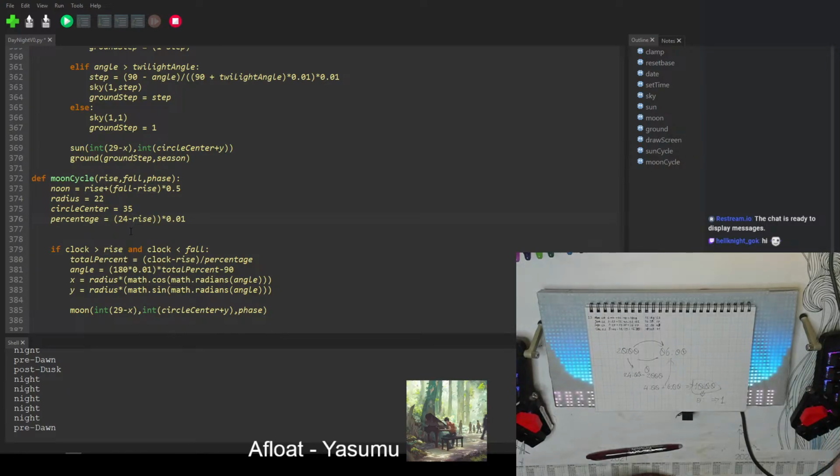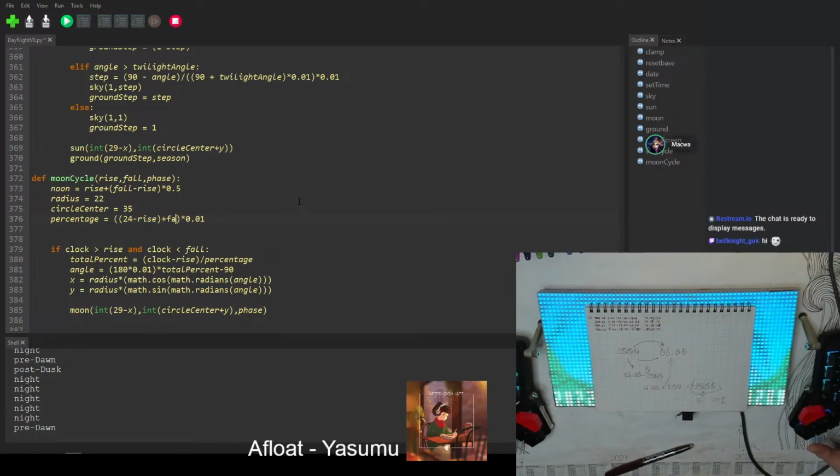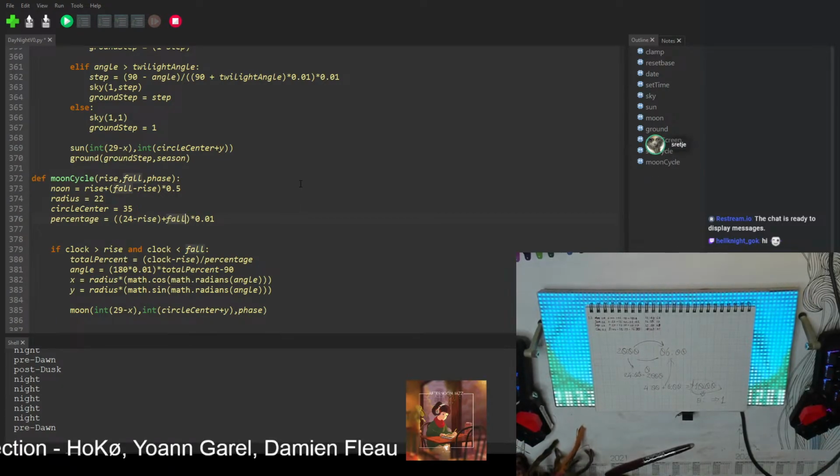And then plus rise. No, plus fall. Sorry, reverse thinking. You have all the time in the world. So that should give us the percentage.